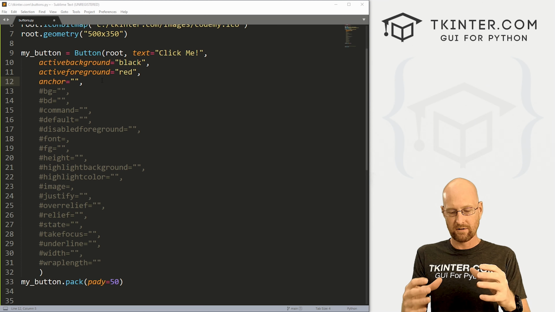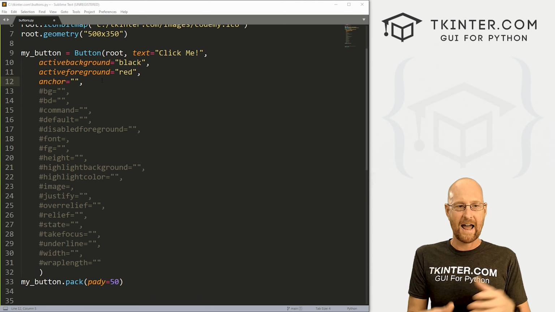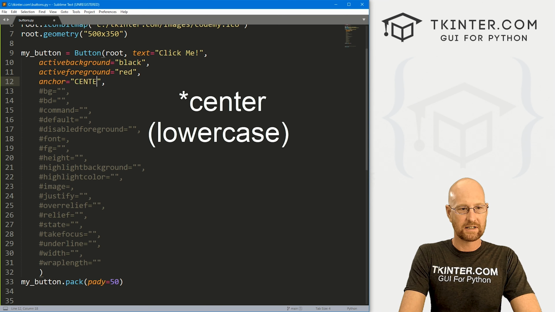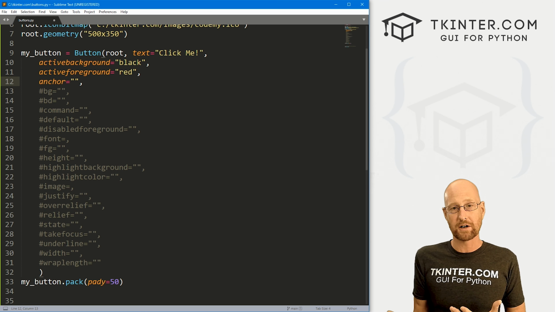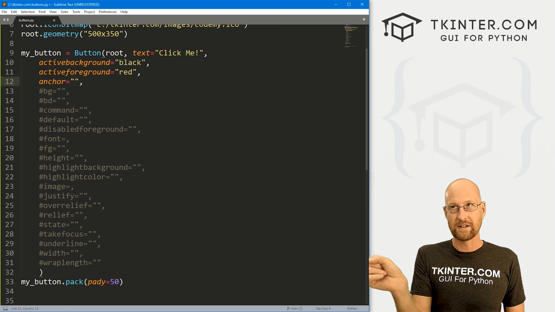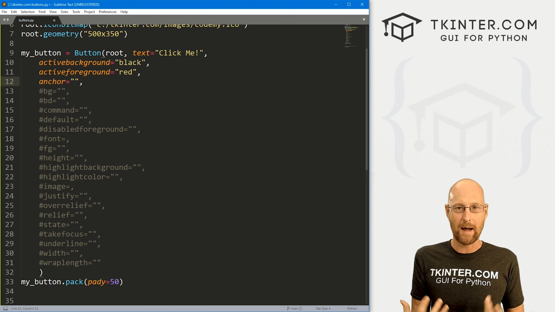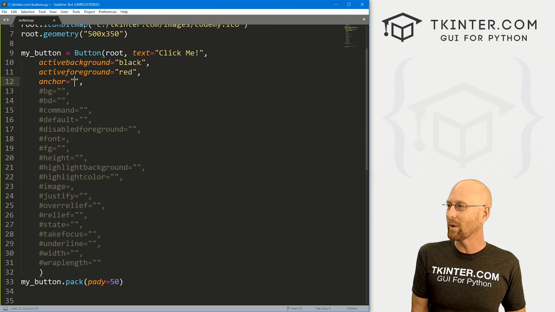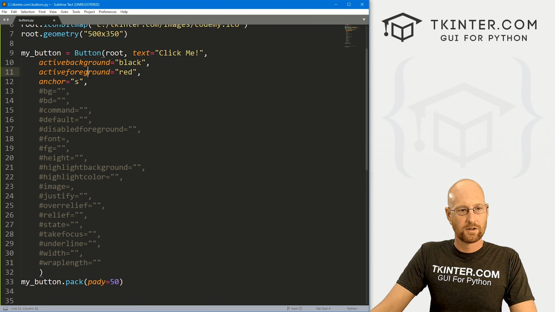So, okay, that's cool. Next we have anchor. This allows you to sort of move the widget around the app. So the default here is going to be center, which is this guy, right? This is what we already have. But you can change this to a direction. And the directions are north, south, east, and west, right? Just like in a map. You also have combinations of those. So northeast, southeast, southwest, northwest, you get the idea. So if we want to put it south, it's just lowercase s.